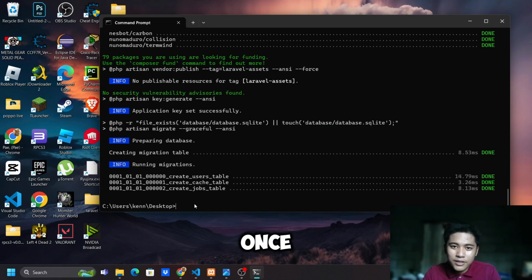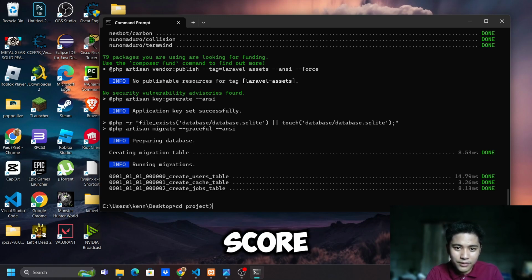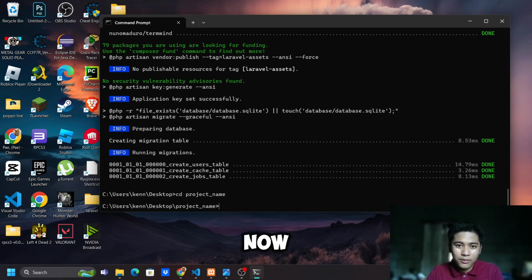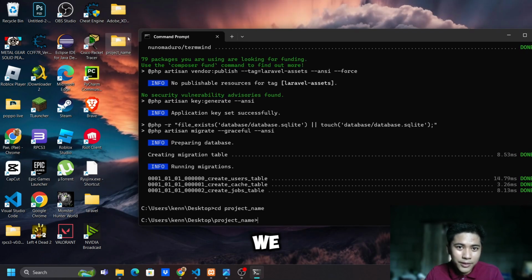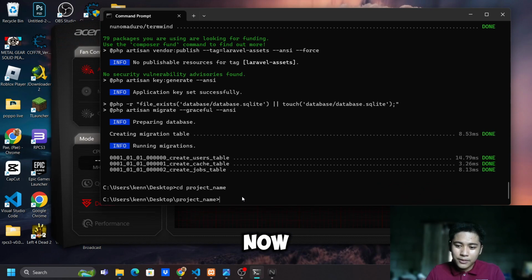Now, once installation is complete, navigate into your project directory using cd and then the project name, project_name. Now we are in here.